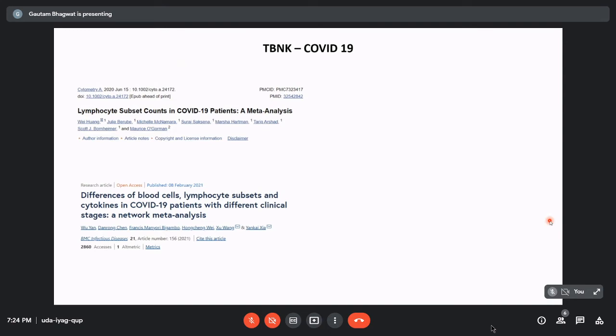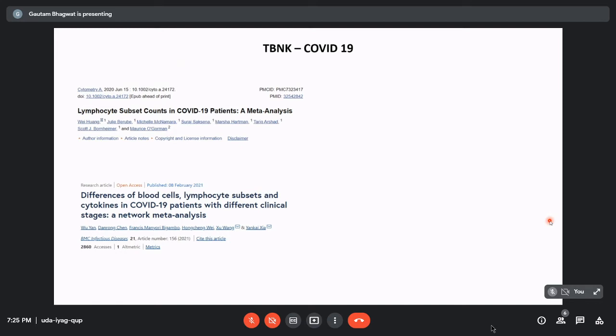Coming to COVID-19, for the last 1.5 years we have been stuck in this phase of COVID-19. So now there are two eras, at least in my life: a pre-COVID era and, most likely, a good post-COVID era. But on a serious note, if we look at COVID-19, there are so many predictive markers that have come up. In hematology, we had the NLR ratio. In biochemistry, we had IL-6 coming up, or the CRP levels. With coagulation, we had D-dimers, and there were so many predictive markers.